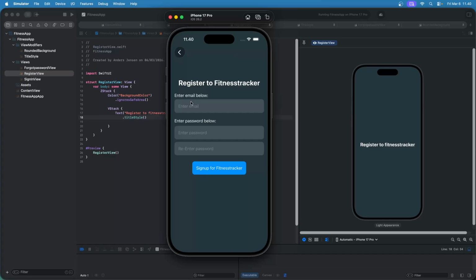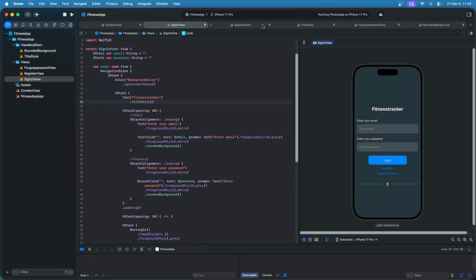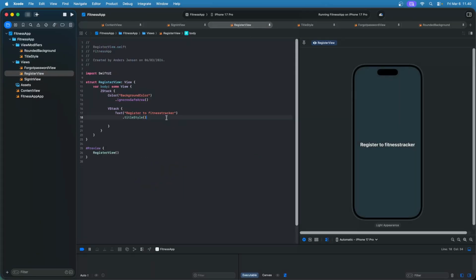Now we need to create the email input field. Yeah, I think we need to add that now. Create a VStack. And enter, you need to create a text element called enter your email.